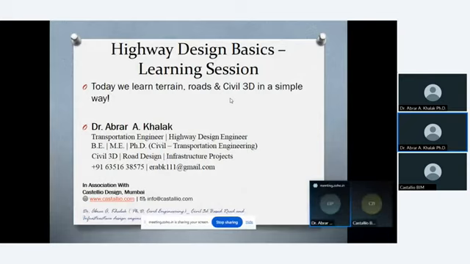I'm a Civil 3D based road and infrastructure designer. Today, this webinar is in association with Castillo Design, which is located in Mumbai. Castillo is a good firm in Maharashtra, India, which does all types of infrastructure design work, based on Civil 3D, AutoCAD, GIS, or whatever tools are required.